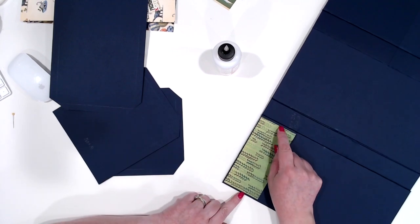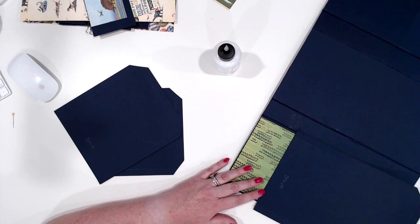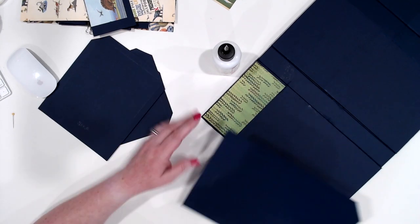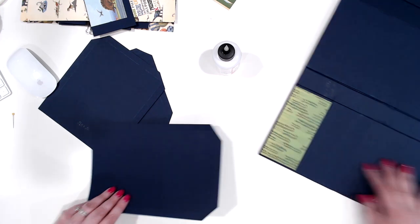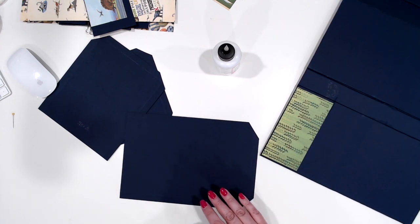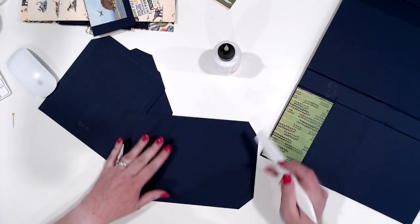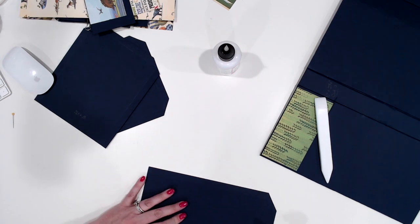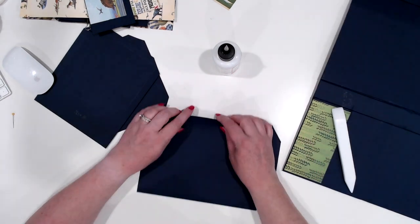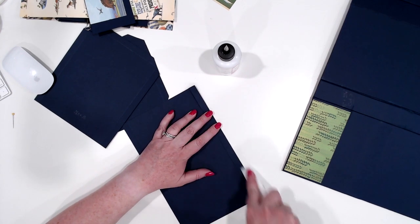You'll notice there's a little bit bigger gap on this side. It's because it's matted to the same width as the pockets matting is. So that's why it looks like that. So let me figure out. Literally, it took like 10 minutes to clean this up, and I still can't find it. There it is. Okay. So I had to find my bone folder. All right. So we're going to go ahead and fold and burnish.